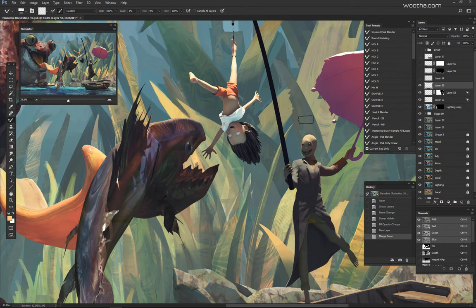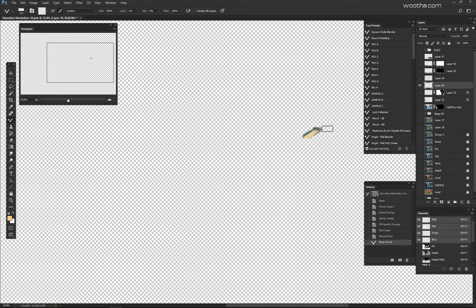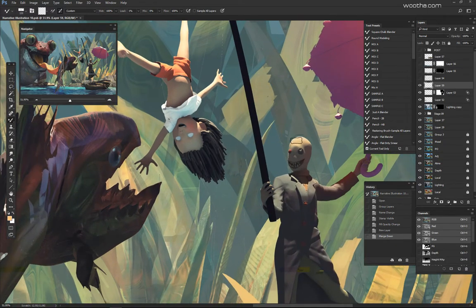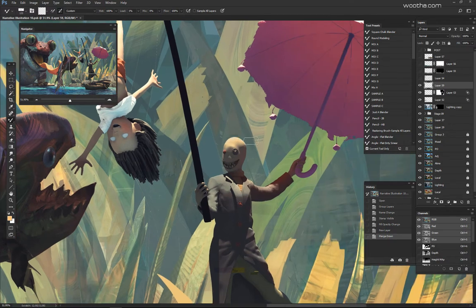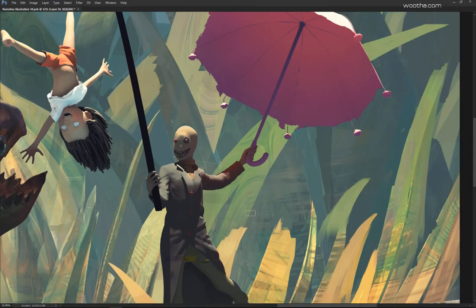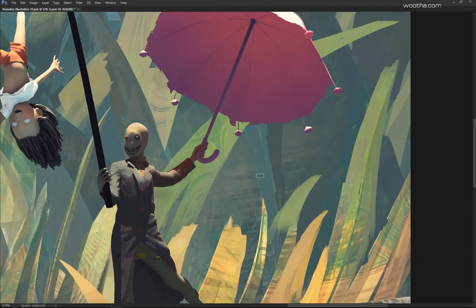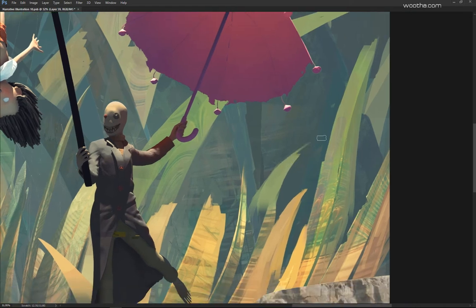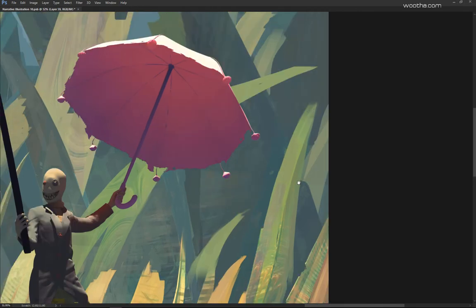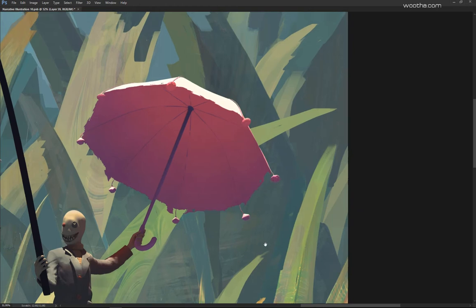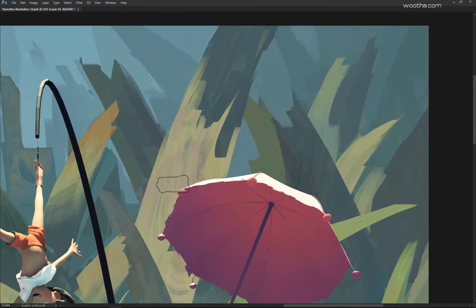And now, anywhere I'm painting, the mixer brush is going to sample from this 1% fill data which exists in this layer, and it will turn it into 100% fill data, which is going to allow us to see what is actually happening. So it's super handy, especially for taking care of edges and slowly turning the image into a painting. It really gives beautiful results. You can easily blur edges, break straight edges, simplify textures.